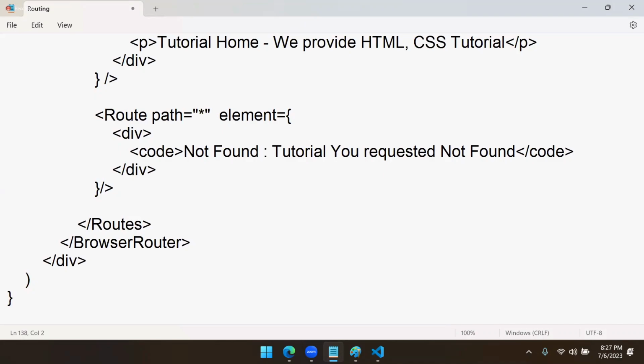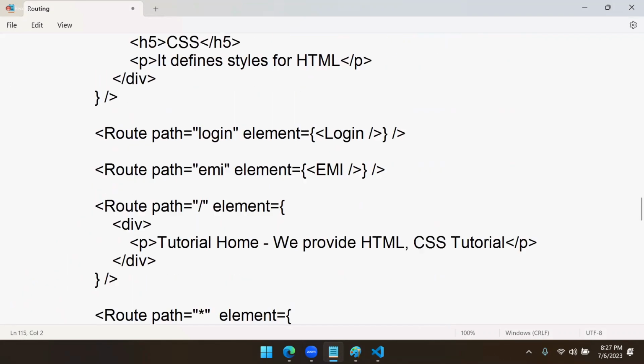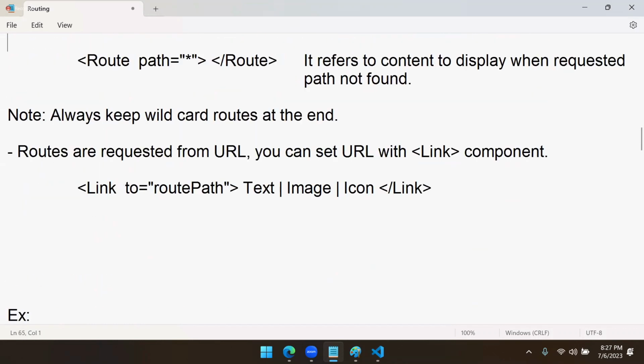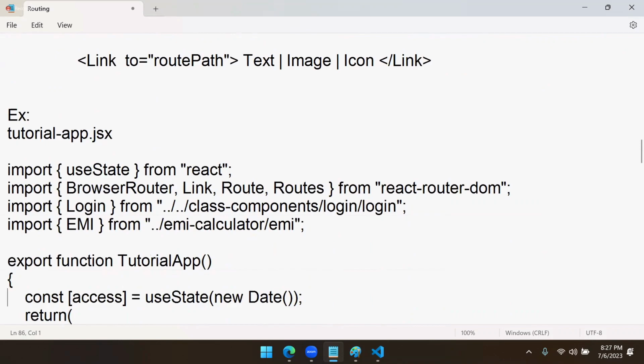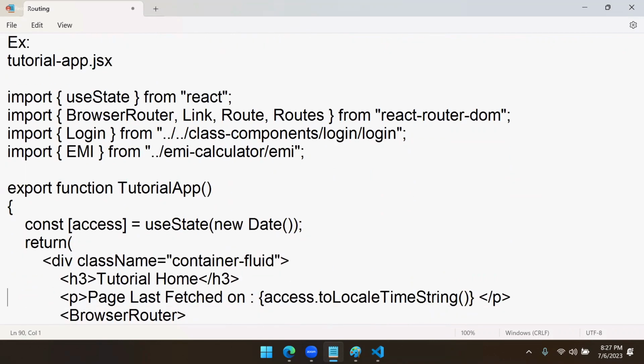Now we will create one good navigation. We will create one good navigation with data communication. That means, for example, we will create a complete end-to-end interface.